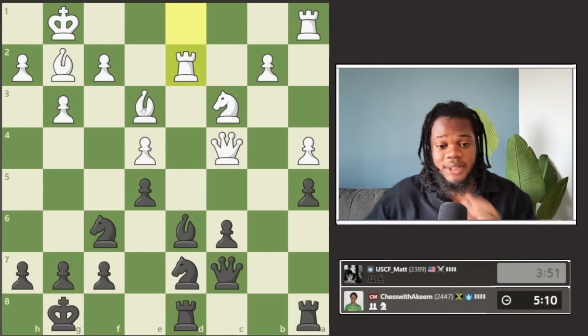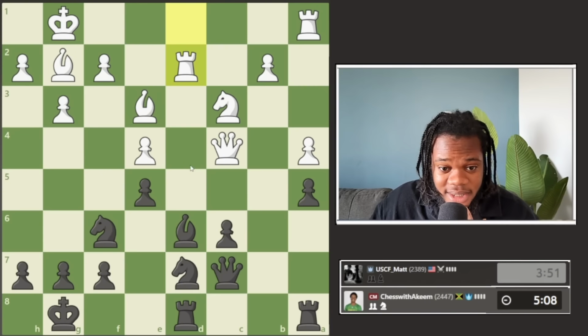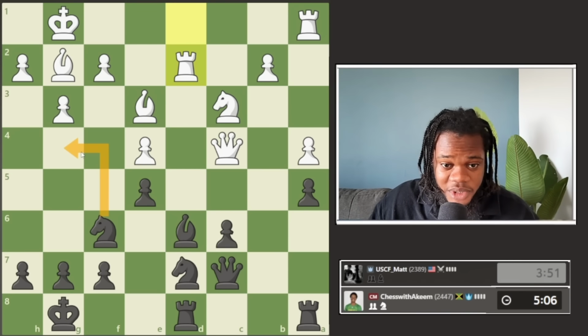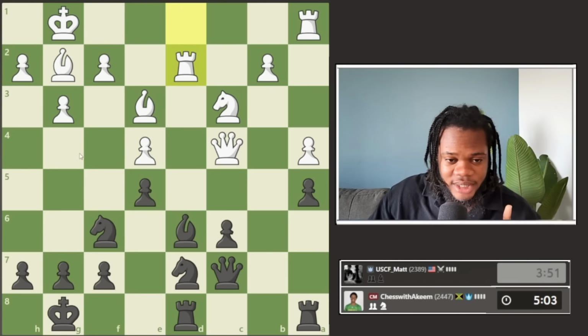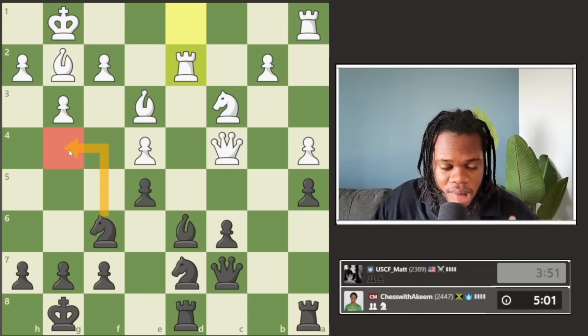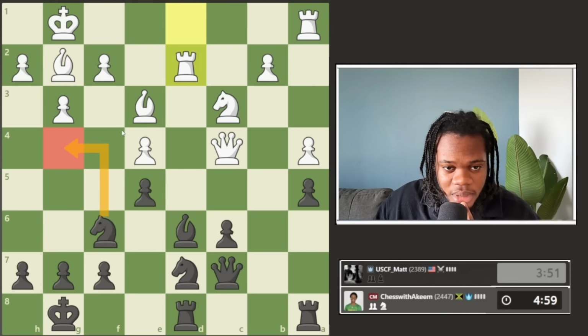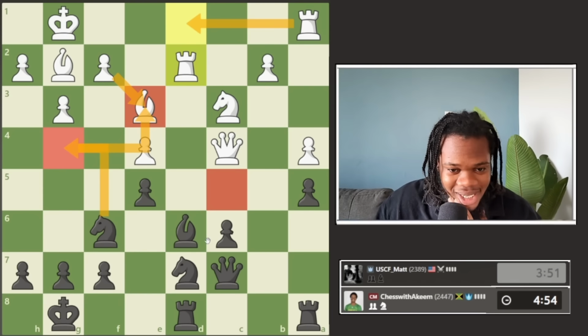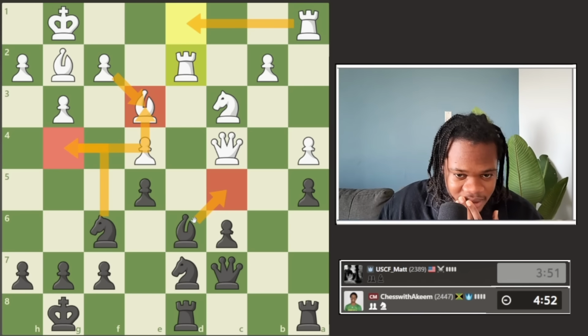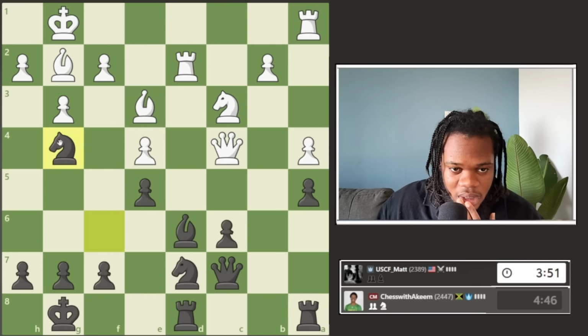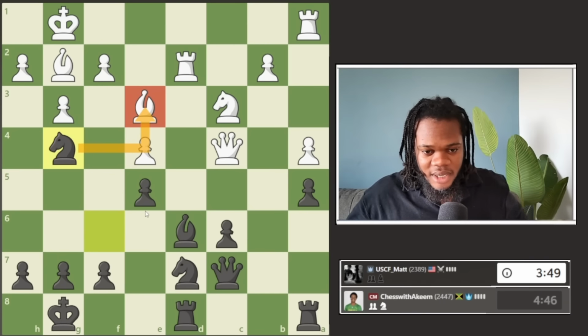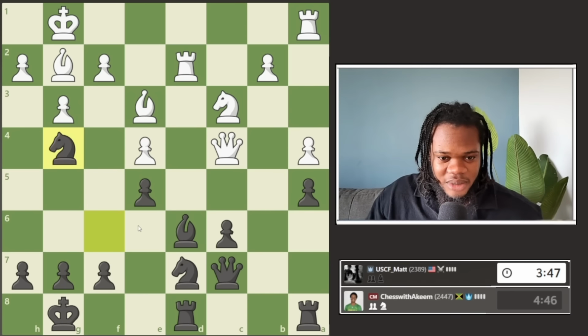Okay, rook to d2 I wasn't expecting, Mr. Matt. I wasn't expecting it, which means it was not a good move, Matt. Knight g4 hits the bishop. If he does this, I take the queen, and if he takes, maybe bishop c5, or maybe knight f6. Maybe knight f6. Let's do it. I just need to not blunder anything now, man.